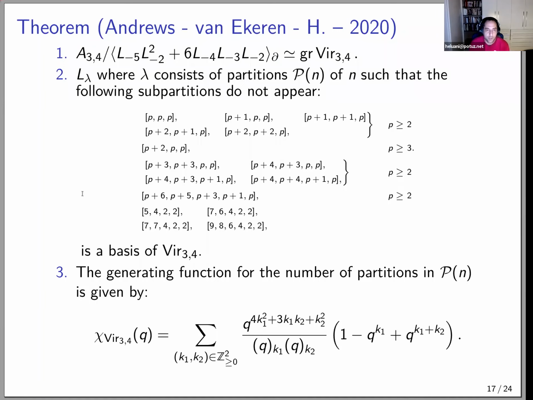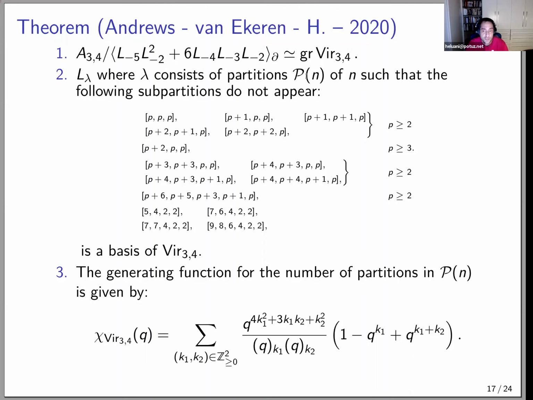So let's recap a little bit. That was the commutative algebra when I divided by A. And now this is the unique vector that we found in the kernel plus all of its derivatives. And the claim is that once you kill this extra vector, you get an isomorphism to the irreducible module. The basis for the irreducible module consists of all those partitions Pn, the ones that avoided our horrible set of monomials. And the generating function for our partitions is the one that I just gave you in the previous slide.